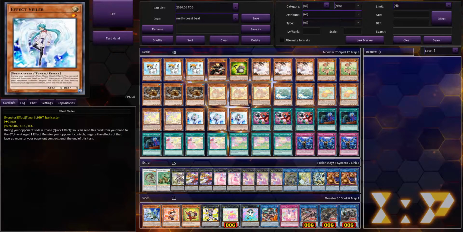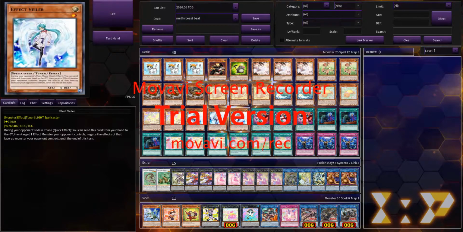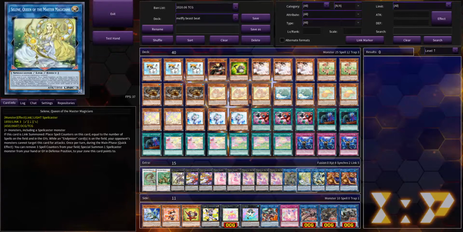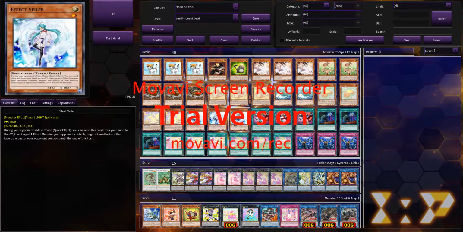Effect Veiler is here for 2 reasons. An extension to where if you can't draw an Infinity Impermanence, you have Effect Veiler. Also, to help with the link up from Holly Quifabrix all the way into Excel Code Talker, thanks to Celine and being the target for Celine herself. So, yeah, we do have that range there.